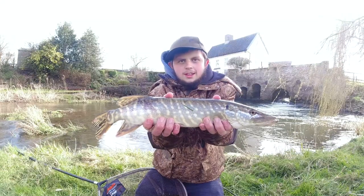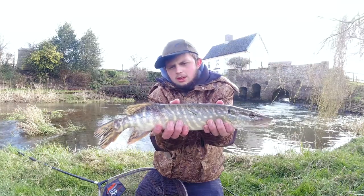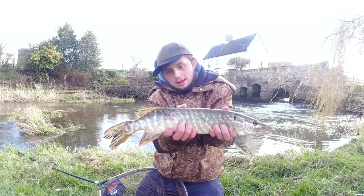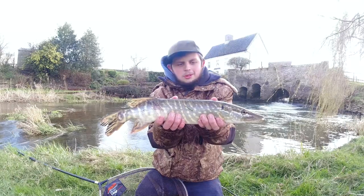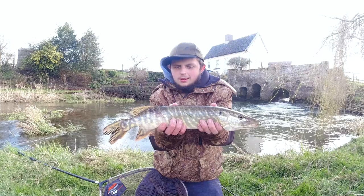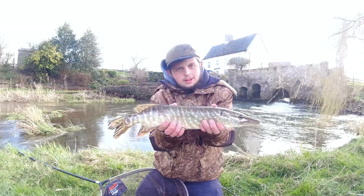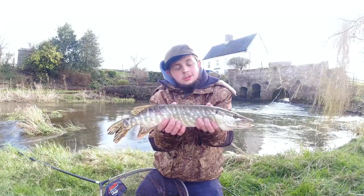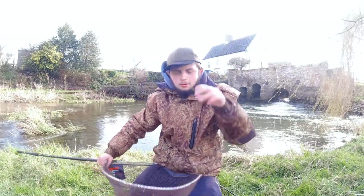What a beauty! I got him. Another one out of there. Predator in miniature. I actually think that is the same fish. You'll be able to tell, it's just got a mark under its dorsal. Yeah, I recognise it. Well, it's hungry. We might have just caught the same fish twice. It's a first for me, I think. It might not be actually, but it's never happened in the same day. Anyway, I'm going to carry on fishing and see what else we can get. It's very productive, this millpool.